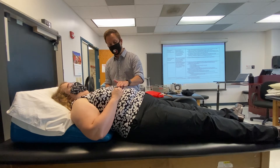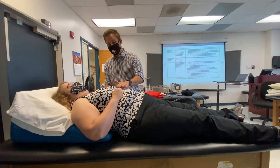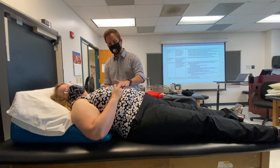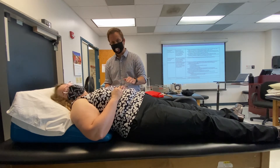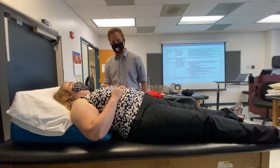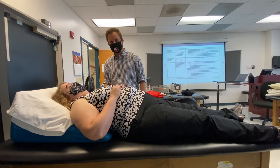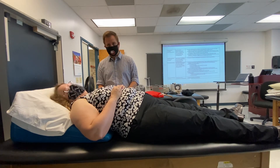This is going to work at strengthening the diaphragm so we can start retraining belly breathing, which should allow the patient to breathe a little better. At home, if they don't have a one-pound weight, they can use a bag of beans, a bag of rice, or a can. I'm just holding the weight so it doesn't roll around.